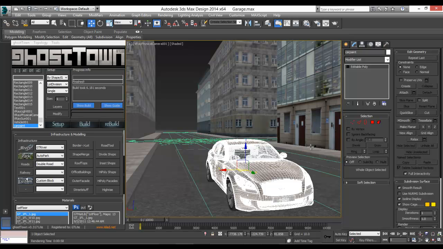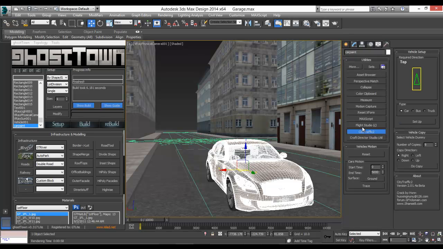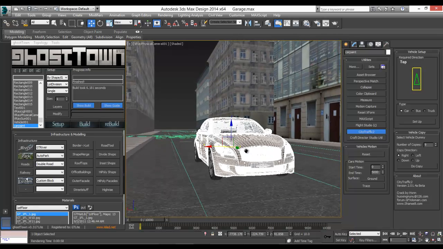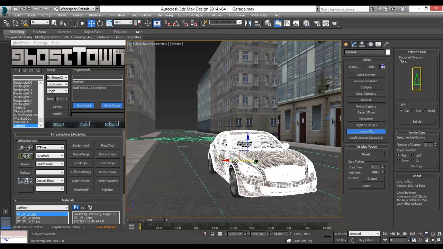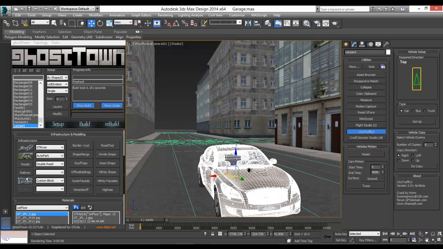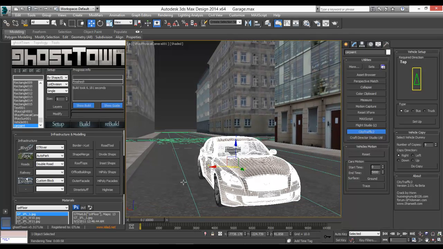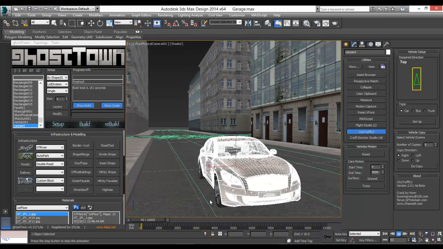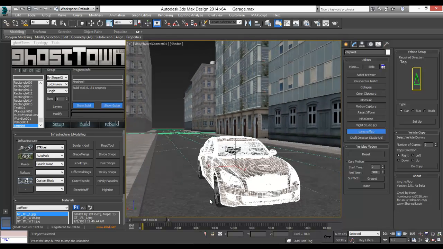Ghost Town's a plugin. And this tool here is CtyTrfx 2. It's also a plugin. The vehicle had to be hooked up fairly right to operate it, but I got it going, so I'll show you how to do that. It's animated.